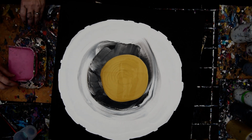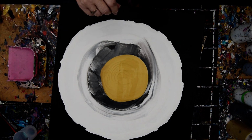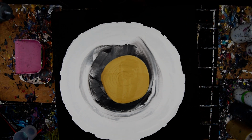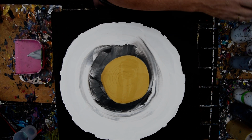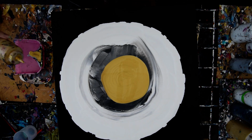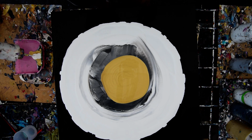Totally symmetrical, because we're going to be using skewers and spatulas and pulling things out. I am going to take, I don't know if you can see, to my right, your left, what am I going to do? I don't know. I want to mix some paint in the bottom of this container and then use it to create some marks with, probably, my little scoop. Maybe I can even find my spoon.